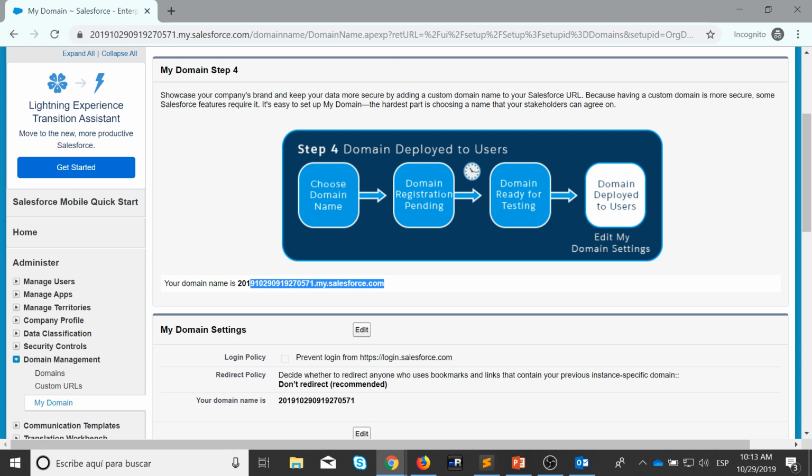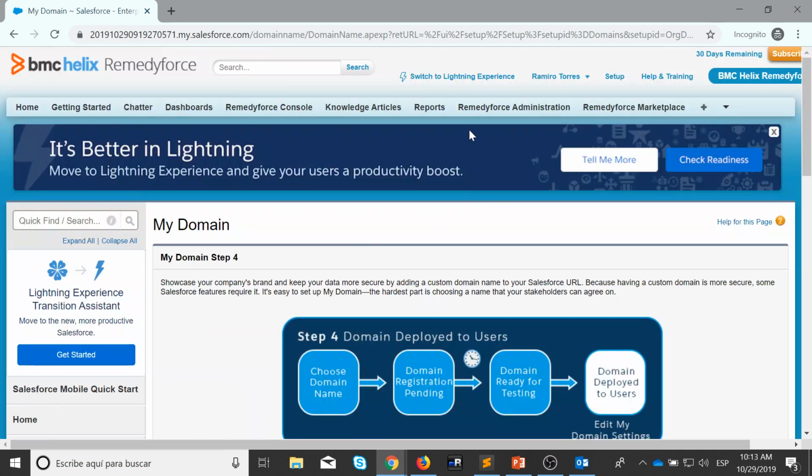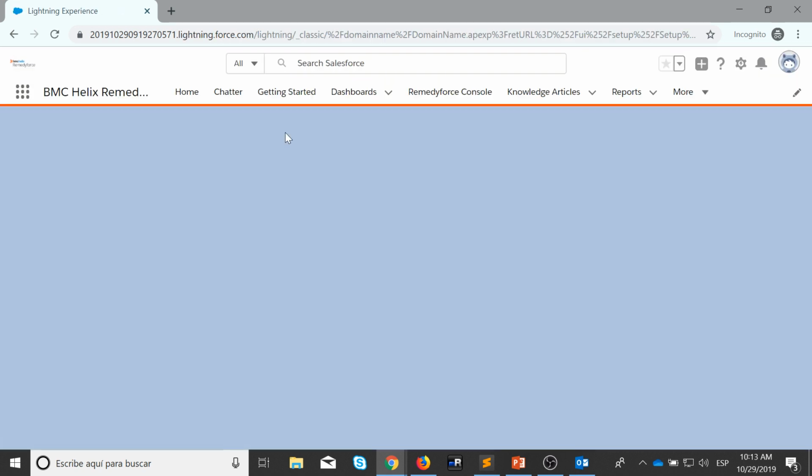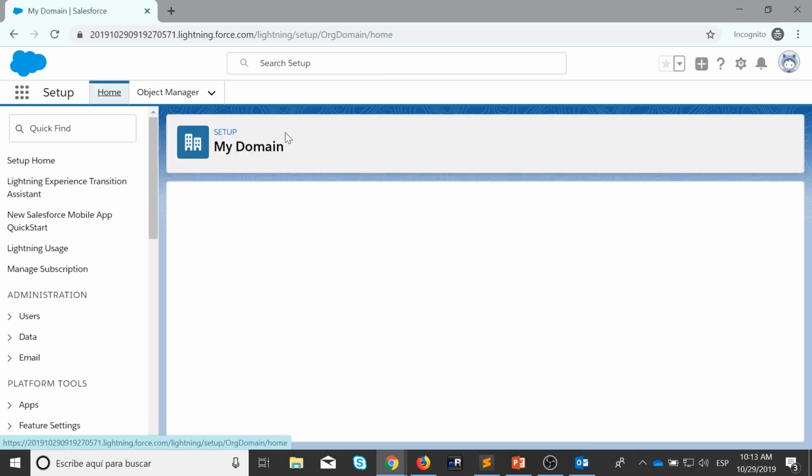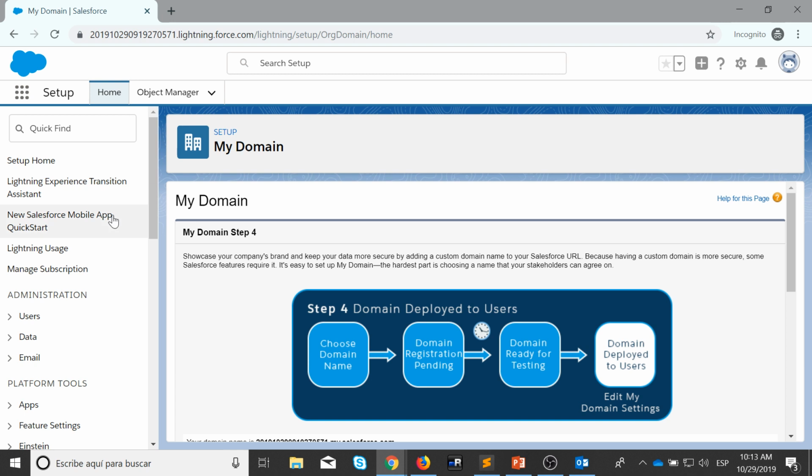After you have enabled or selected a My Domain, you can go ahead and switch to Lightning Experience. If you struggle with something in here, you can also contact Remedyforce support directly, and we will help you to migrate your users to Lightning Experience.